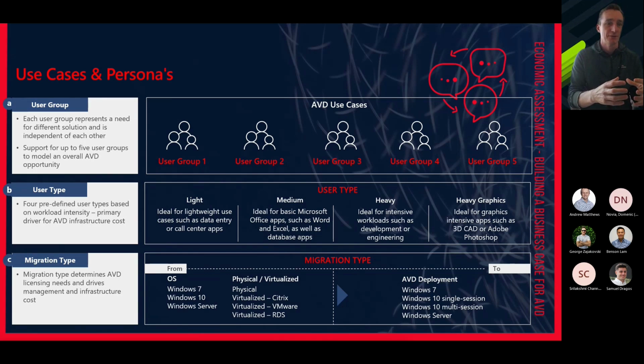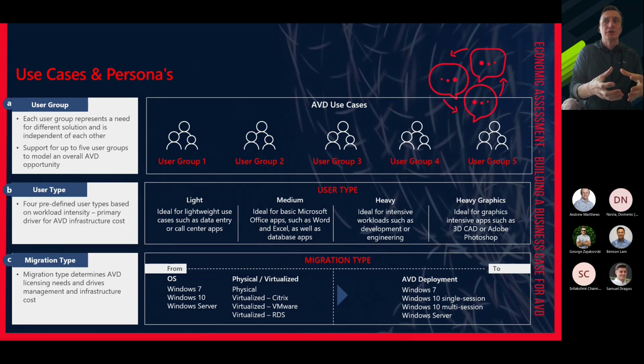what applications they consume. Right, so once they come to use VDI, well, what is it they need to be able to do their job on a daily basis? Which 5 or 6 or 10 applications are they going to interact with and use within VDI? It's really important that we understand them and group them, so that we can assess them individually. Because once we do that and look at those applications and their usage patterns, we can start to put the groups of users into different types, which is part B there on the slide in front of you.